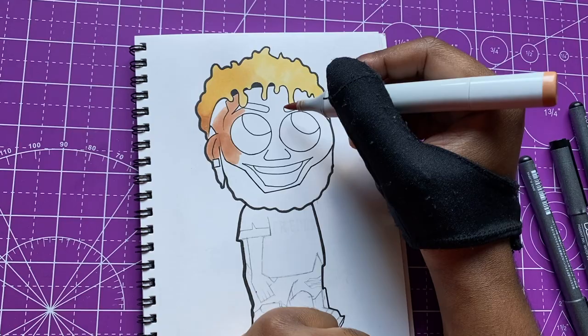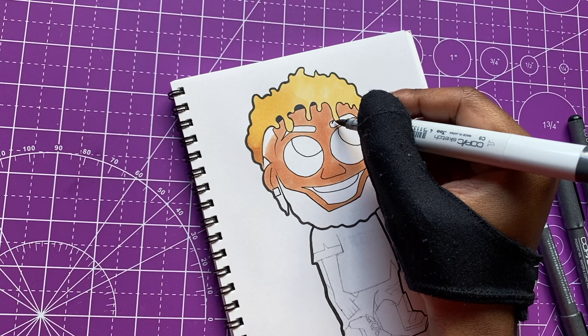Now, to go off topic from the drawing a little bit, like I said, I found a lot of my old pieces, my old drawings from back in 2017.